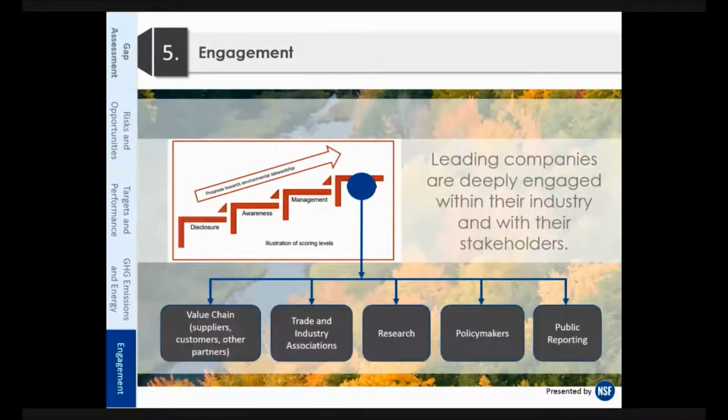And those leaders are doing this in a couple of different ways. They're looking at their value chain, engaging with their suppliers and their customers and other partners. They're involved in trade and industry associations and in research. They're involved in policy making and then in public reporting, which oftentimes in this case, we're thinking of sustainability reporting.